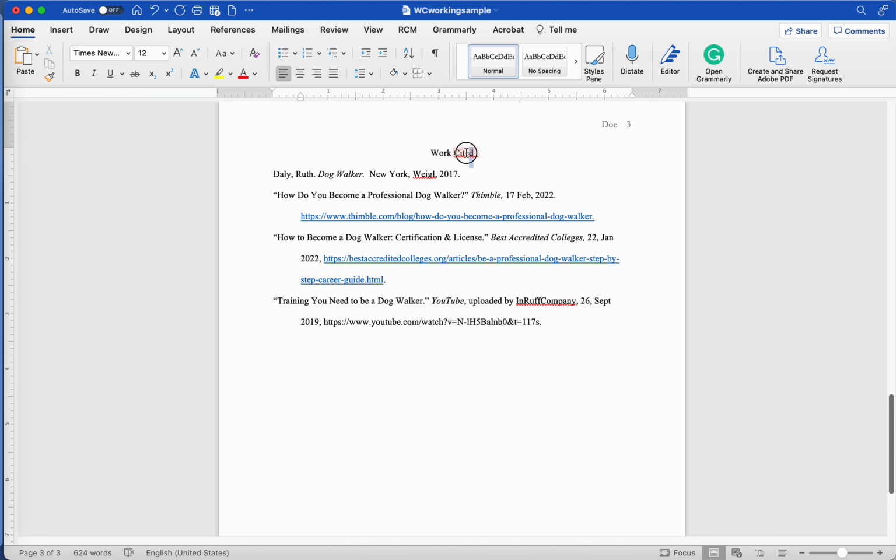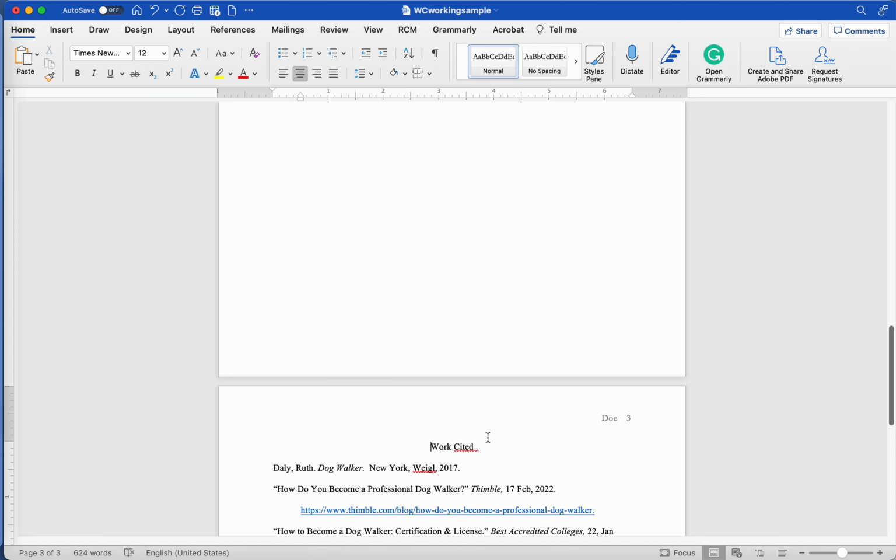and formatted correctly. And the other thing I want to remind you is that since the Works Cited is on its own page, it gets a title, and the title is the only piece that gets centered. There's no extra spacing. It's just plain text. It doesn't get bolded or underlined or italic or go in bigger font or anything like that. It's just a plain title. And then your sources just start underneath it. So your Works Cited page should look just like this, or very similar, whatever your citations are.